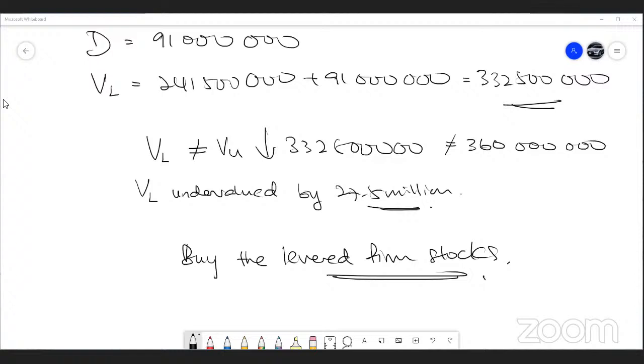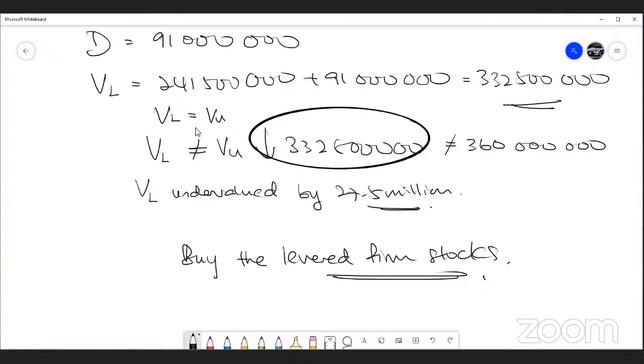Kylie? Got it? Okay, clear. All right, so I guess you all get it now. This is based on the MM proposition. MM proposition is a statement. The statement says that the value of a levered firm is supposed to be equal to that of an unlevered firm. So from this, we find out that the levered firm is undervalued. When it's undervalued, you know the potential for it. They should be at this value. So they have the potential to grow.